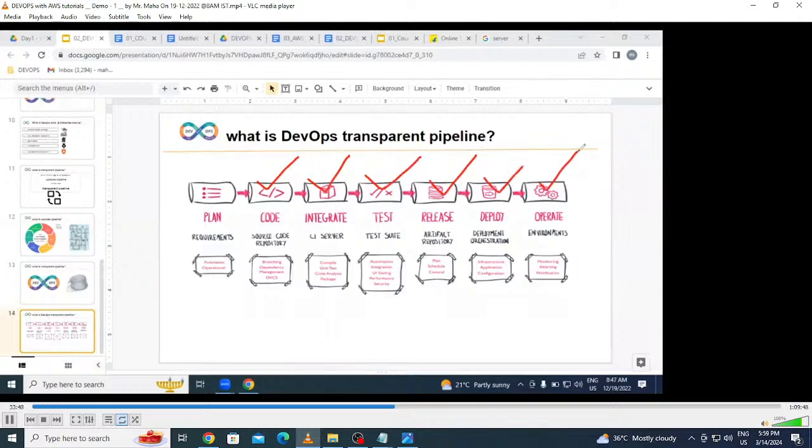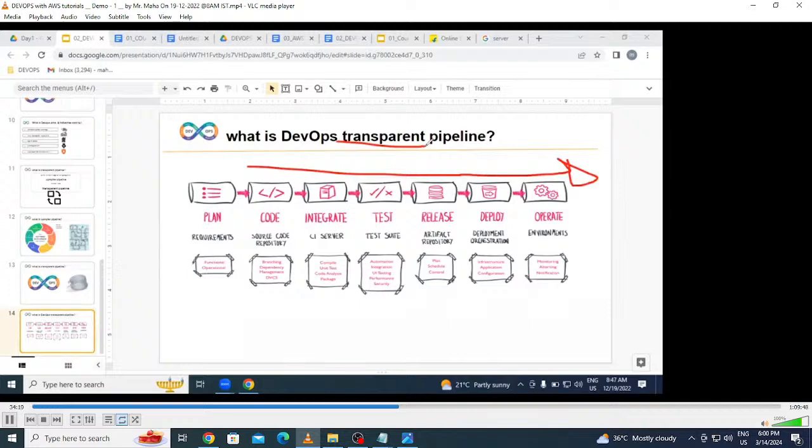Understood very clearly? To be frank, while implementing this DevOps process, we are not writing any code. We are not writing any test cases. We are just implementing an automated, transparent DevOps pipeline. Why?